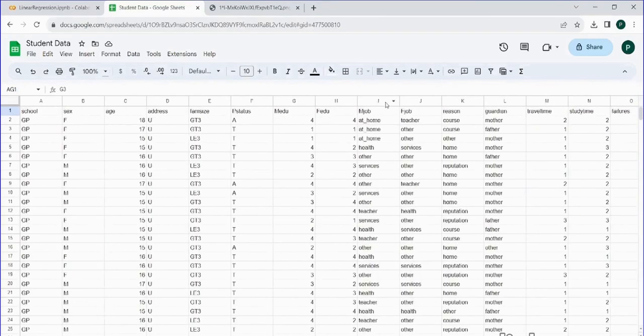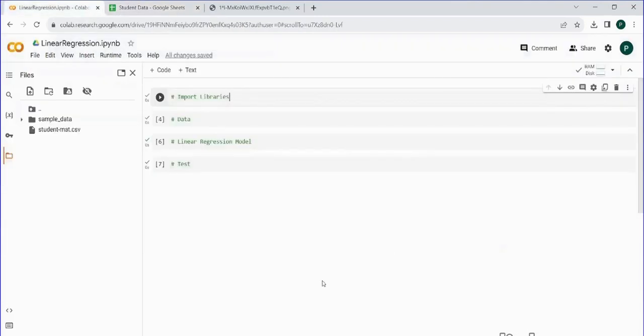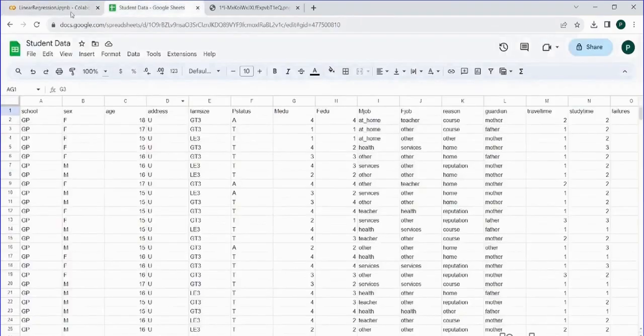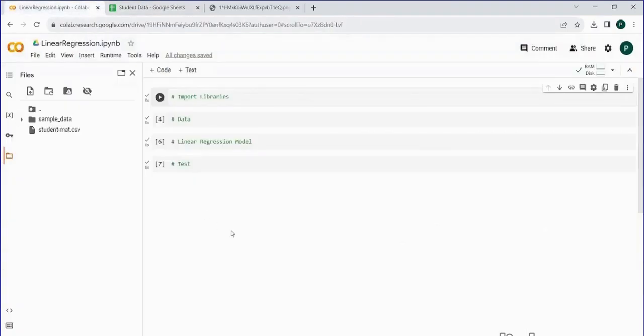So using this CSV file and these particular columns, we are going to create a linear regression model in Google Colab. Now before we begin, it is very important that you import the student-mat CSV into the Google Colab environment using this button. Without that you are going to get an error. I will use this link. You can download it directly as a zip file, but from that zip file you only need that student-mat CSV.